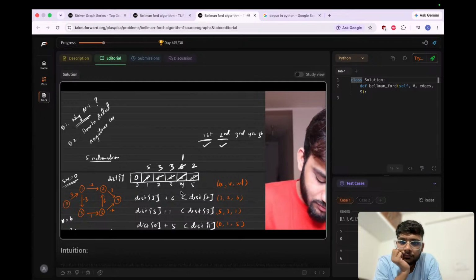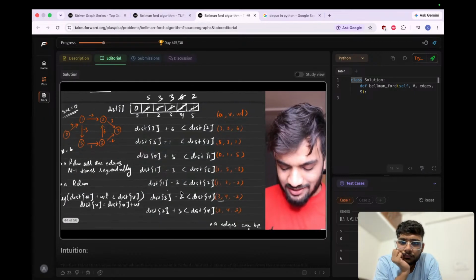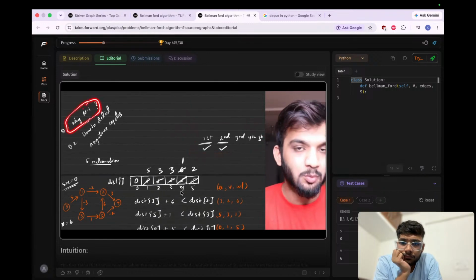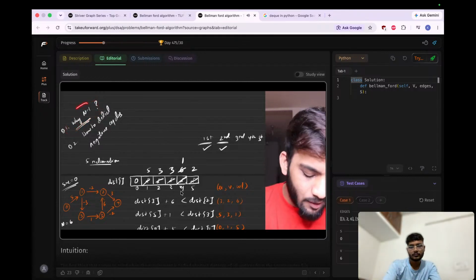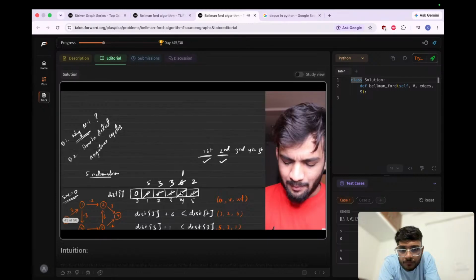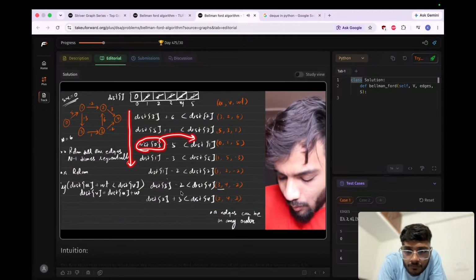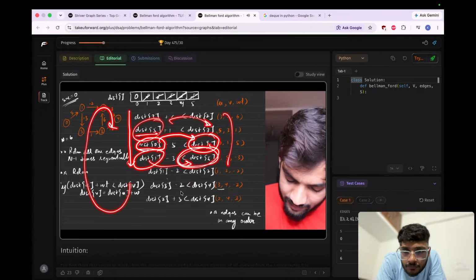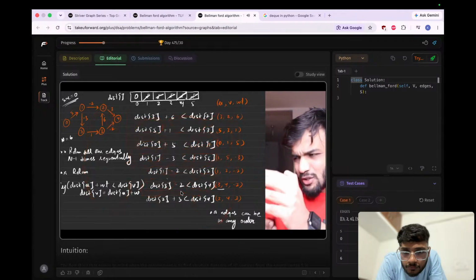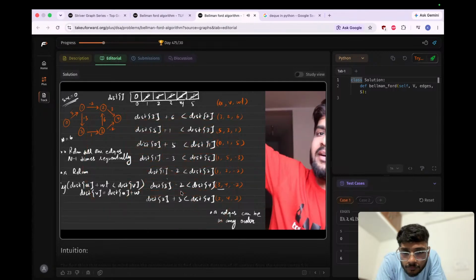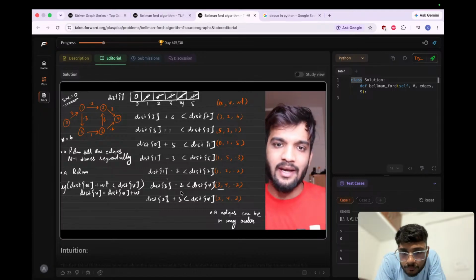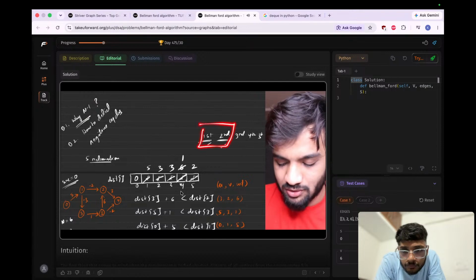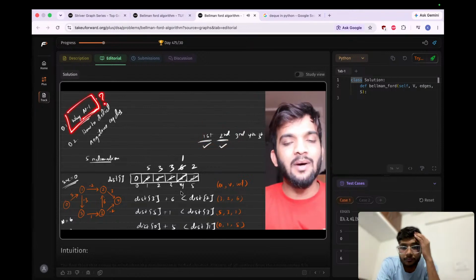Because the entire algorithm is pretty much similar to Dijkstra, because this portion is similar to Dijkstra. The only thing that we are doing is we are just doing n minus 1 iterations. The thought process must be clear: we move ahead and this guy was updated to 1. Then with the help of 1, I got 5 updated. Then again, when I came back, with the help of 5, I updated 3. Then with the help of 3, I updated 4. And it went on moving. So eventually, everyone was getting updated over the iterations. But how did I know that on n minus 1 iterations, I will get my answer? Because what if I would have done 2 iterations? What if I would have done 3 iterations? The question still lies, why exactly n minus 1 iterations?